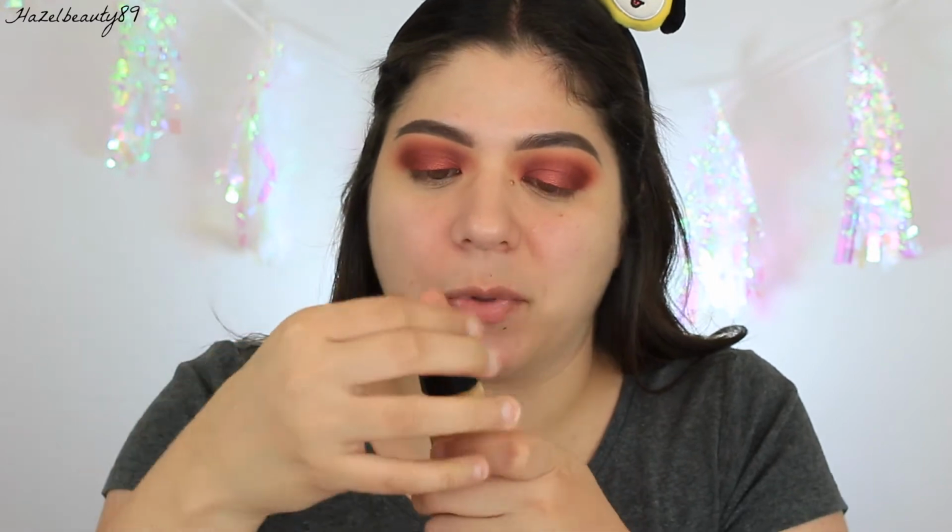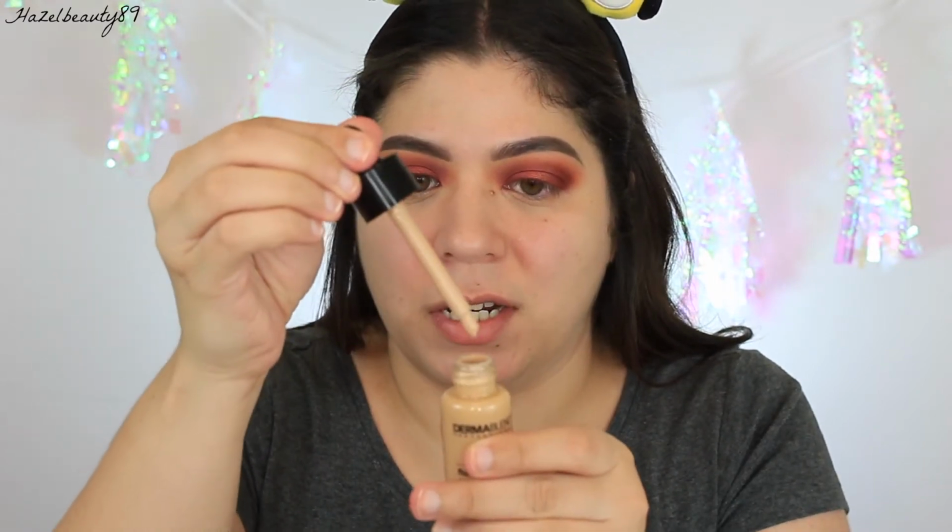So for foundation, I'm also going to use the Dermablend Flawless Creator Multi-Use Liquid Pigment. It is like a dropper type of foundation and it is very thick, as you guys can see. But what I really like about this foundation is that you can build it up to the coverage that you want. So say you want the minimum coverage, you just use 1 drop. If you want a little more coverage, 2 to 3 drops. And then for maximum full coverage, you use 4 drops.